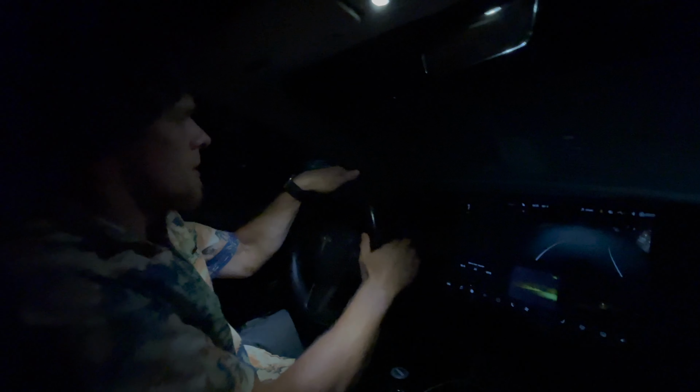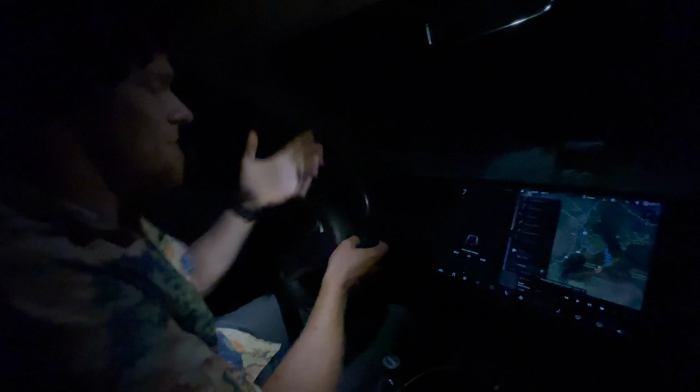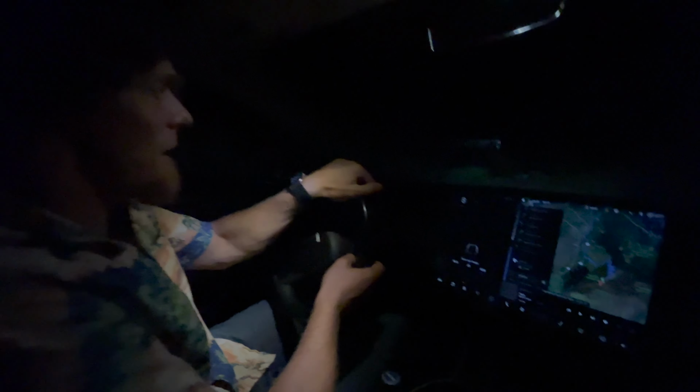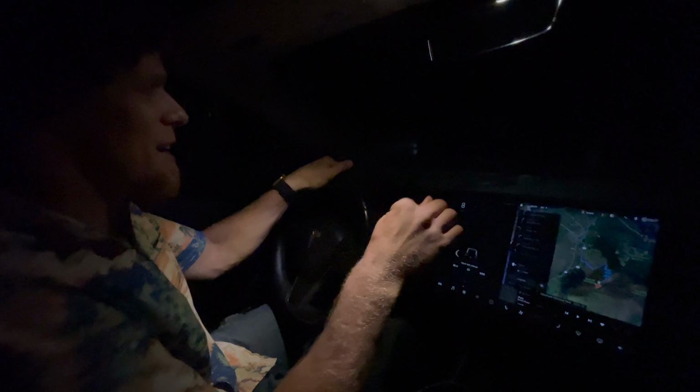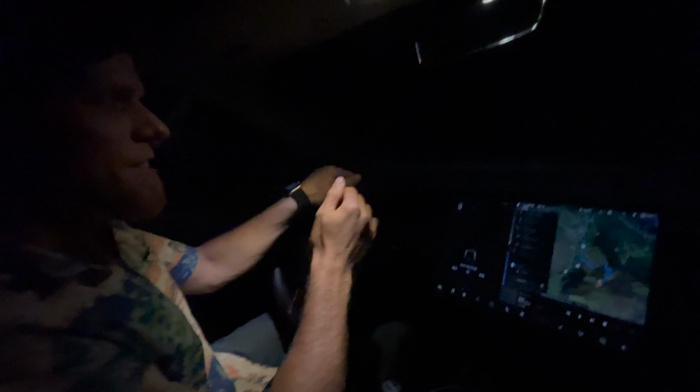So it took us 22 kilowatt hours to get up the mountain, which is almost half of what the entire battery can do. But down, because of regenerative braking, it's gonna give us battery. And apparently a lot. So I'm wondering if we're gonna gain the same amount that we lost. Oh, so that it's as if we were driving on a normal road. No, I wonder if it's as if we didn't do anything.